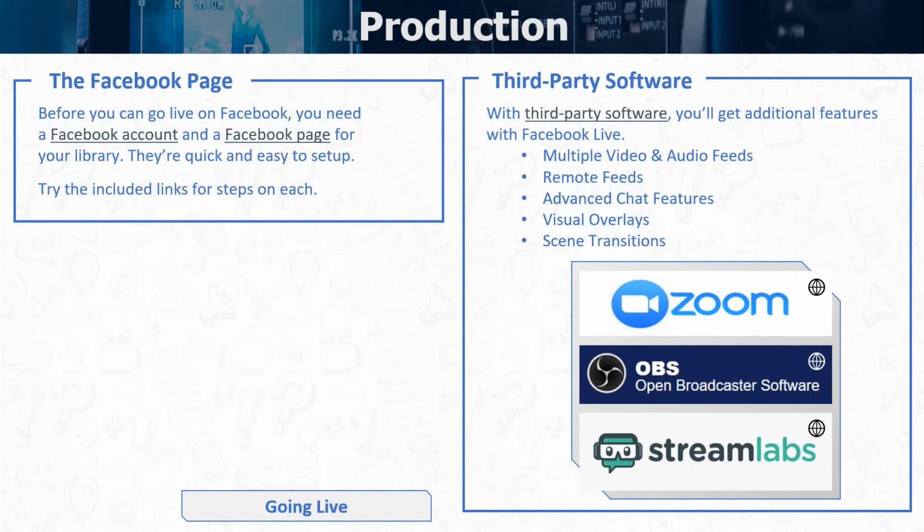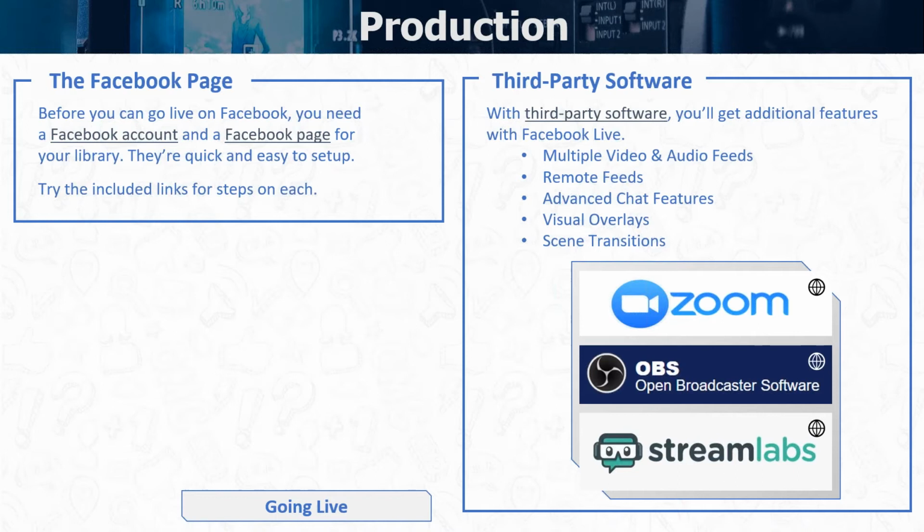Now let's talk about the actual button clicking you're gonna have to do. First thing you need is a Facebook page. That may seem a little obvious, and I imagine a lot of us already have a Facebook account, and perhaps even a Facebook page for your library. If not, though, when you get the presentation, you can click these links and it will walk you through creating a Facebook account and creating a Facebook page. Originally, we were also going to talk about things you should do to spruce up your Facebook page, but that is a presentation in and of itself.